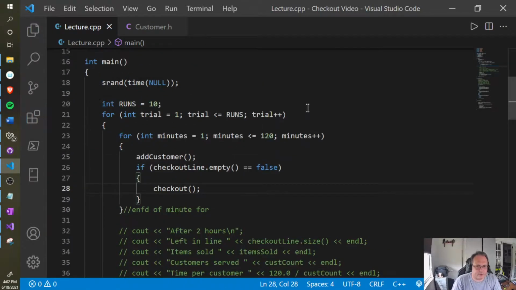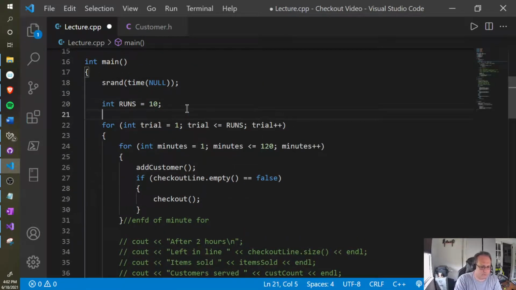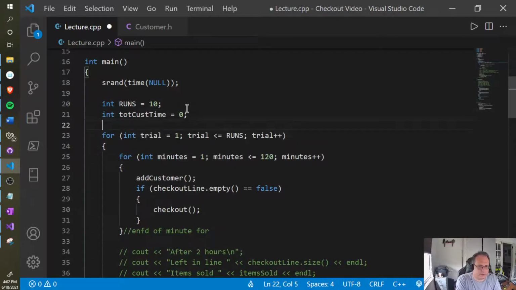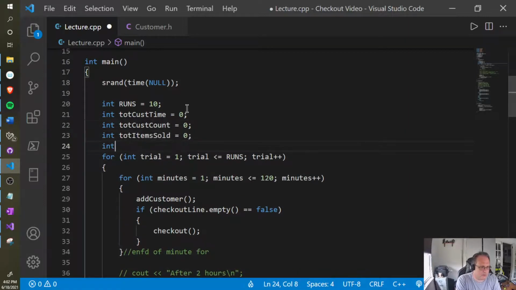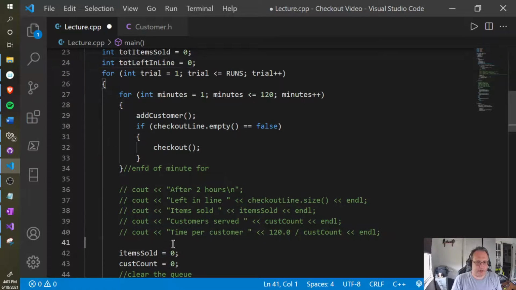So let's create some new variables. Let's create a total for everything I care about. I'm going to total them up inside of this trial for loop before I zero them out. And then outside of the trial for loop, I'm going to dump out the averages. So down here, let's do some totaling.